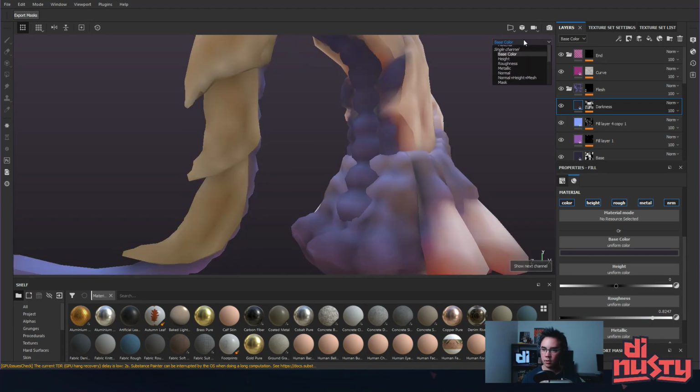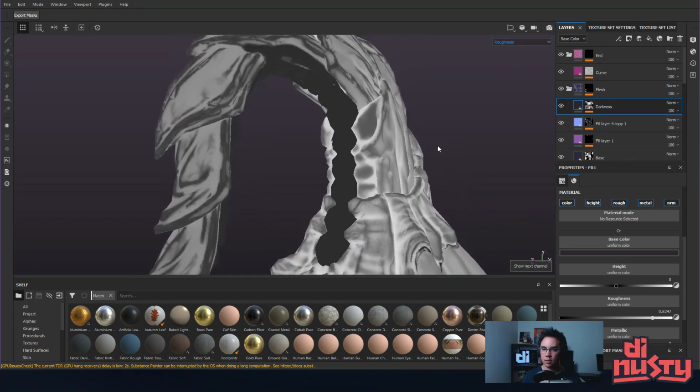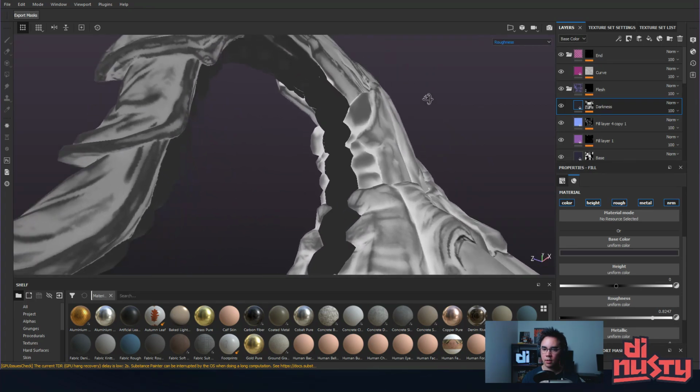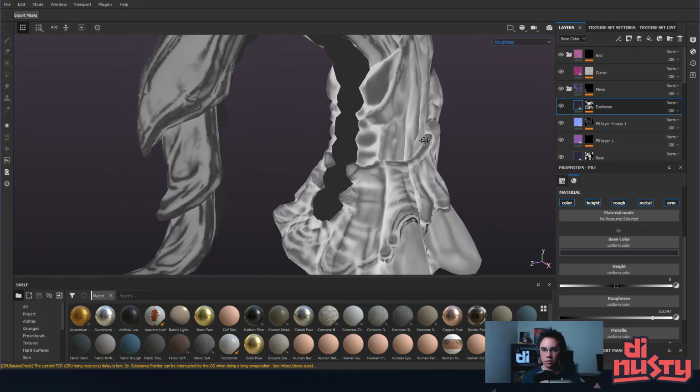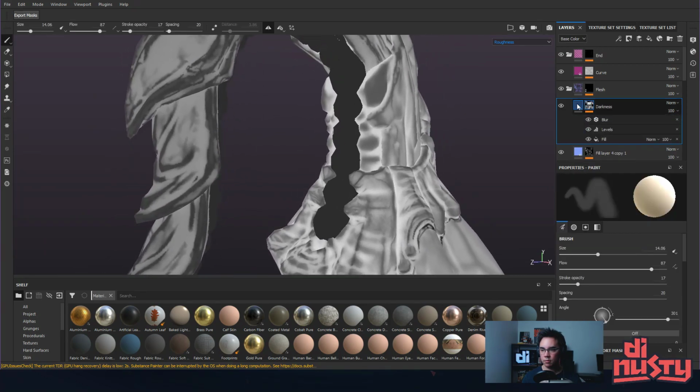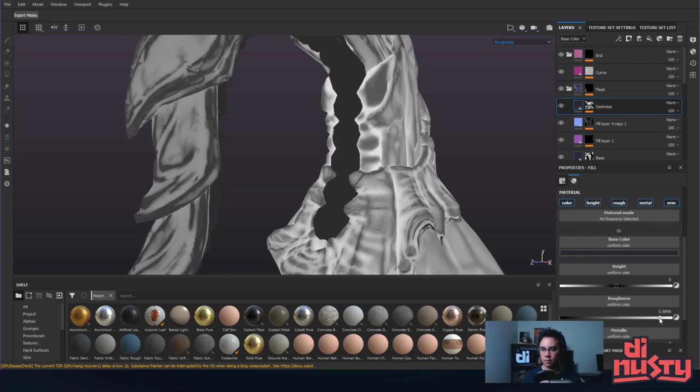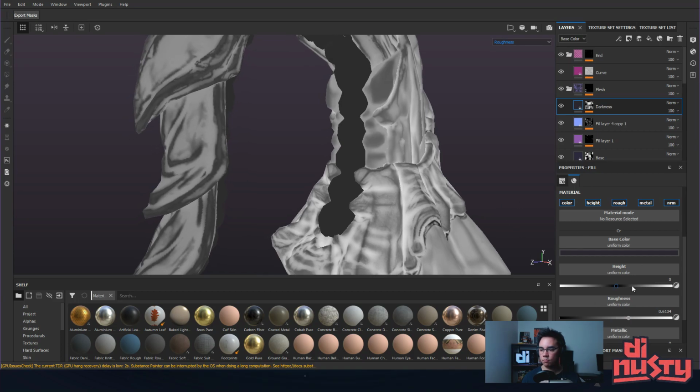Let's go into the roughness here. So darkness is this stuff here. Just gonna have it match the stuff around it.